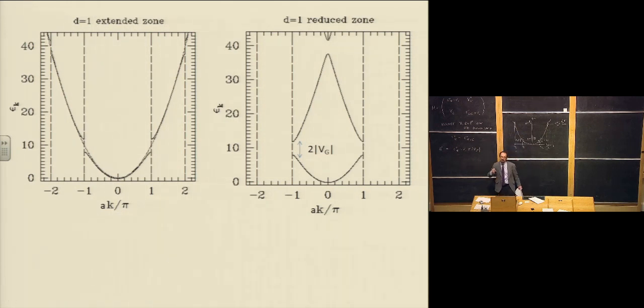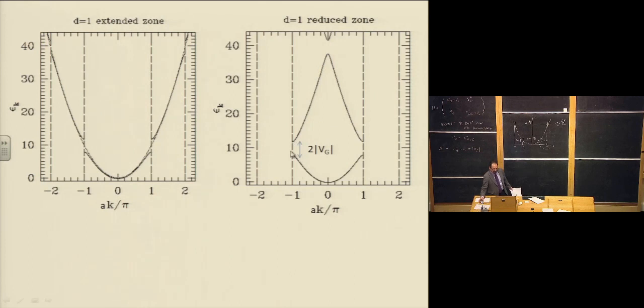When we did tight binding model, we started by taking a bunch of orbitals, and then we weakly coupled them together and allowed the electrons to hop from one orbital to the next to the next. Here, we did the opposite. We started with a plane wave, and we weakly perturbed it with a periodic potential. But either way you look at it, you get the same physics of separate bands, gaps at the Brillouin zone boundary. If you look at it from the nearly free electron model, though, in this picture, it's actually just a free electron parabola with small perturbations at the Brillouin zone boundary.